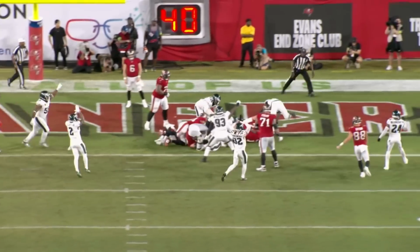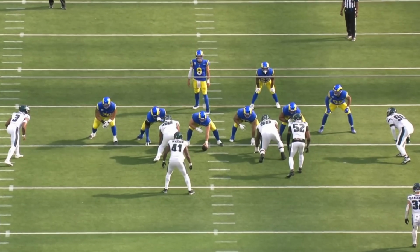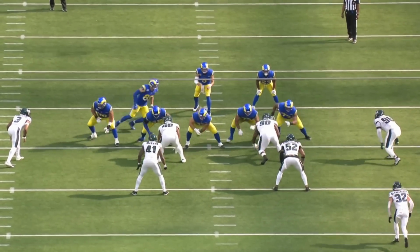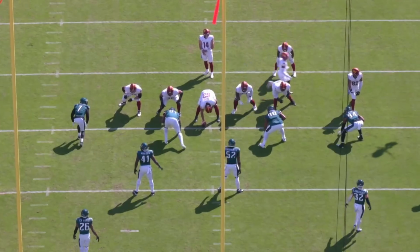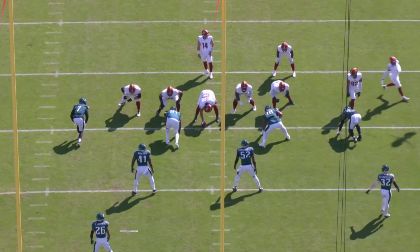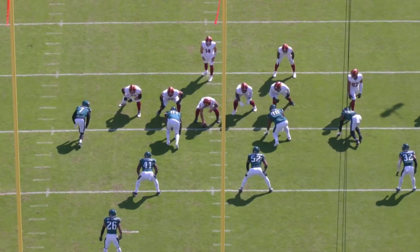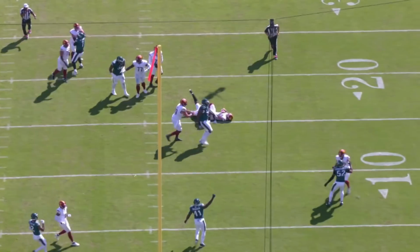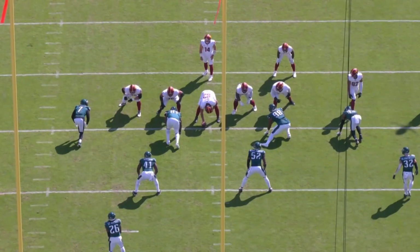Now, having first step quickness is really important, but honestly, that's table stakes if you're going to be a good defensive lineman, that first step. If you're going to be great, though, you need to have more tools in your bag. And that's what brings me to what I feel is the most underrated quality of his game, and that's Jalen Carter's football intelligence. And to me, where that really shows up with Carter is his understanding of how the offensive line is looking to block him on any given rep and then attacking that scheme. And this was something we saw in college as well, but there were examples last season in 2023.